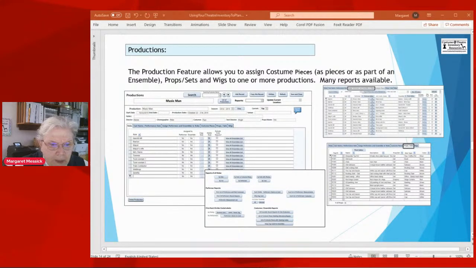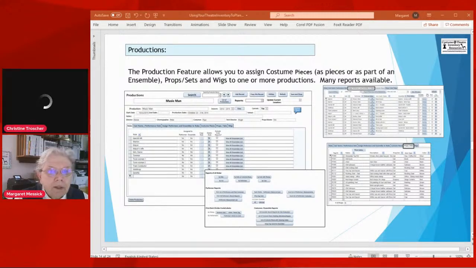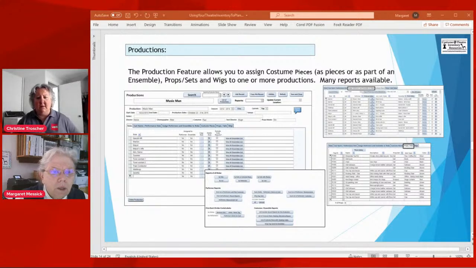Now, I'm not 100% sure if this is sharing or not. Let's see if I can share this screen. I see your PowerPoint. We're not seeing a different screen yet. Hang on here, sorry.